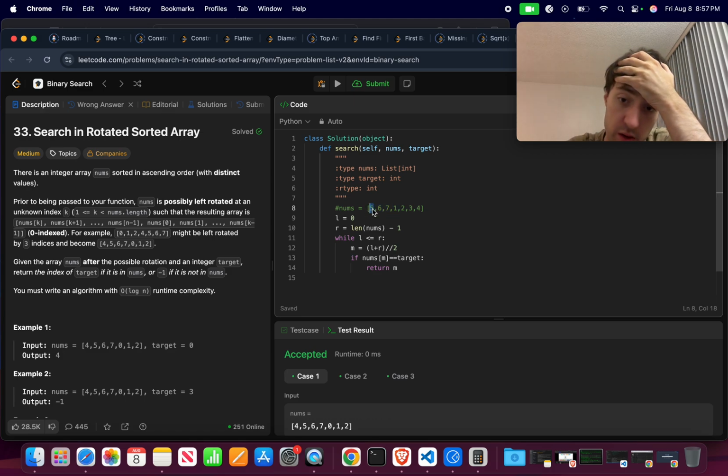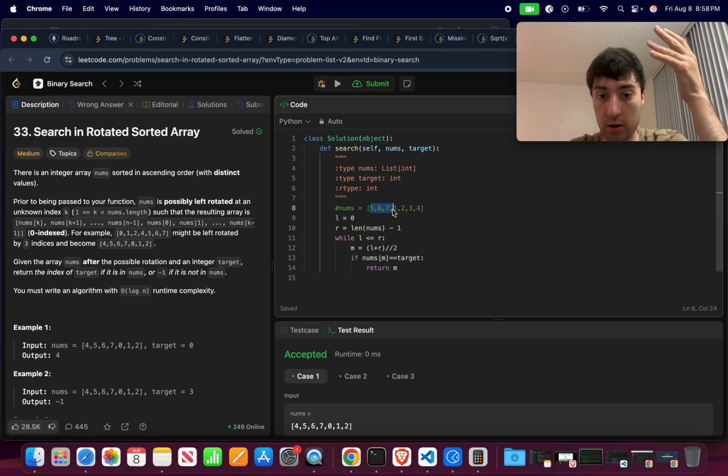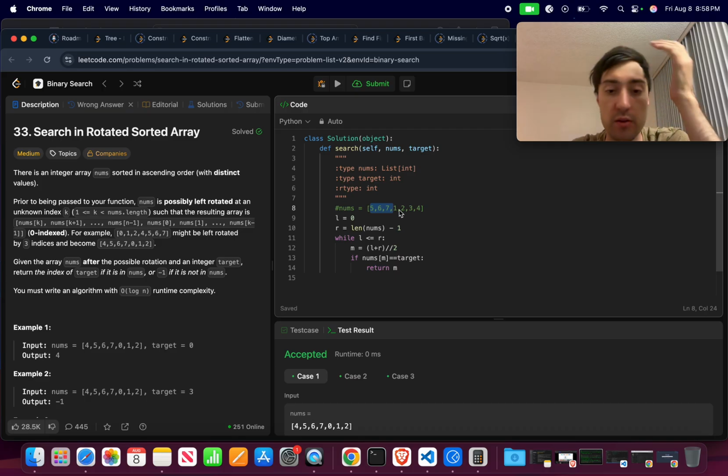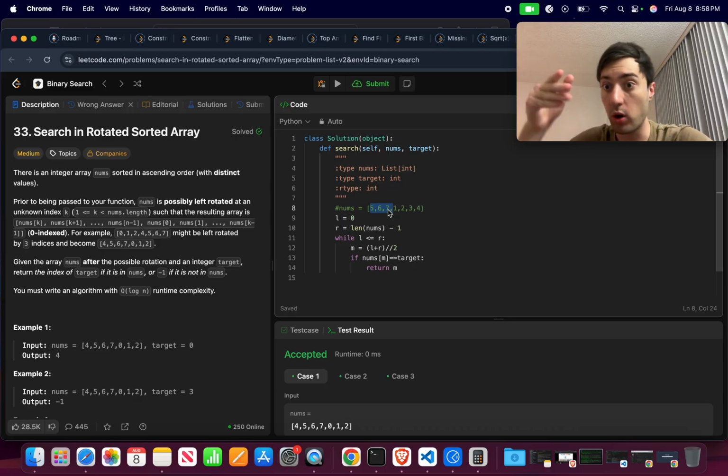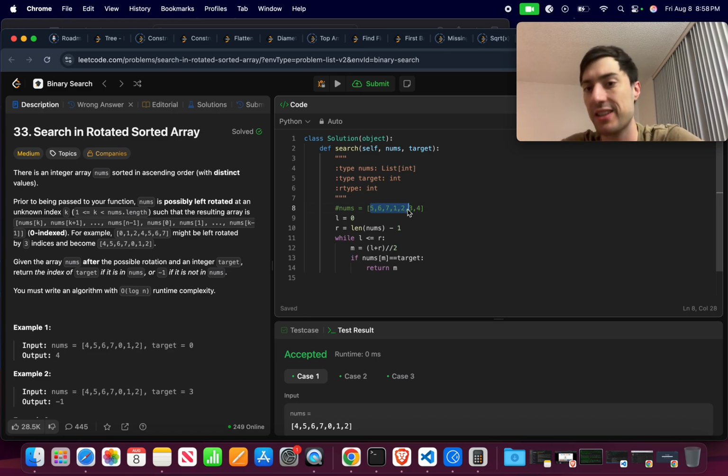If the pivot didn't occur in this section, it will be the smallest number of this section, which is 5, 6, 7. Now, if the pivot did occur in this section, we might go 5, 0, 7, or 5, 0, 1 maybe, and 5 would no longer be the smallest. For example, if this was our section, the pivot occurs right here, and so 5 is not the smallest.